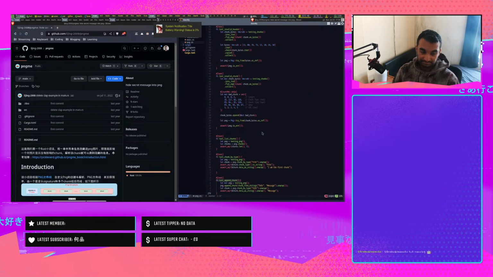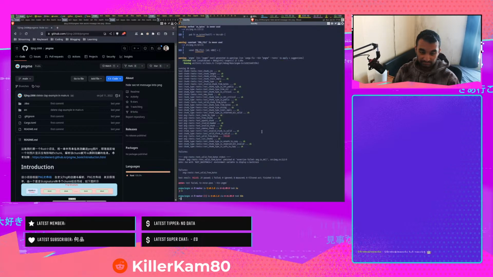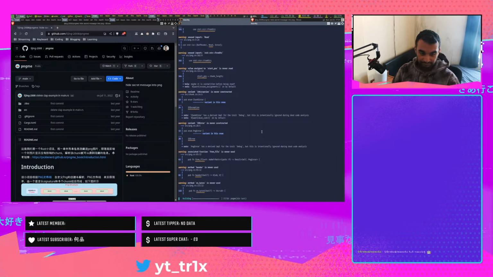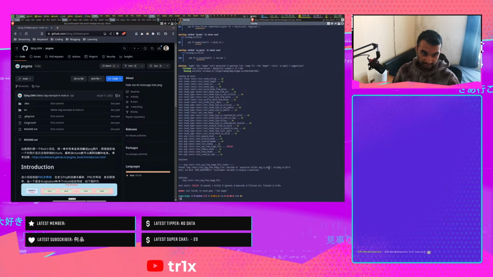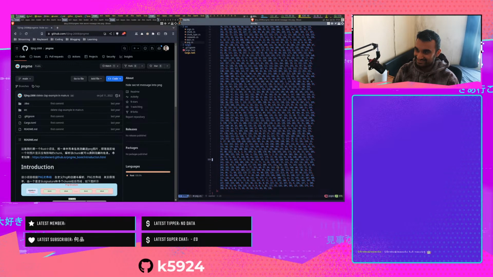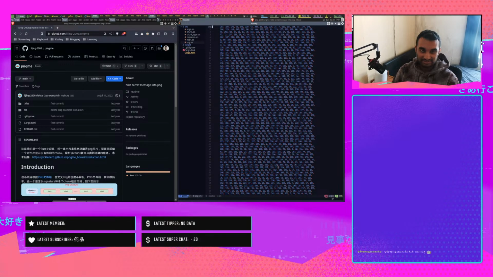So let's just scroll down to, I think this one's probably the easiest one to do. So if I cargo test this, it should fail because PNG is okay panicked. Okay, never mind. That was the wrong one to do. It's probably one of the other ones then. Let's have a look.